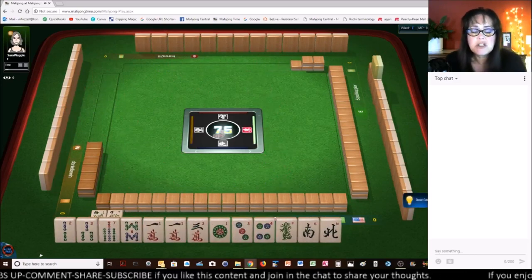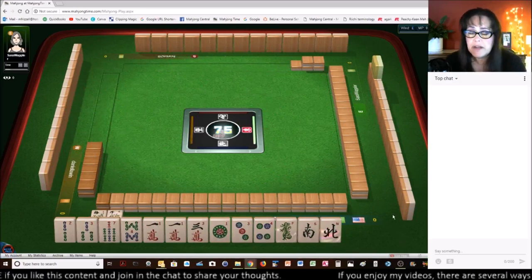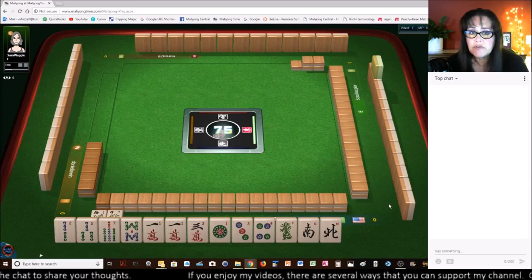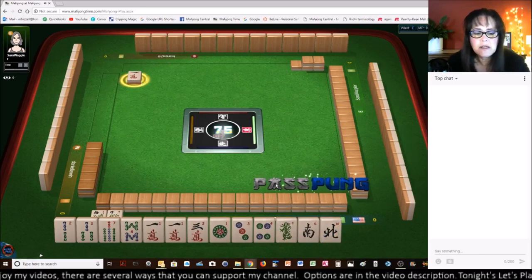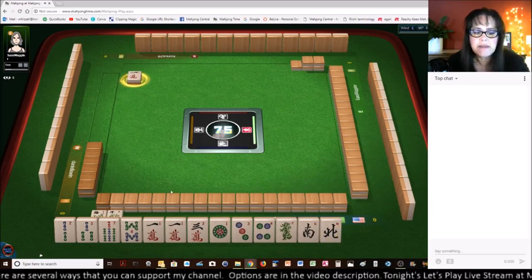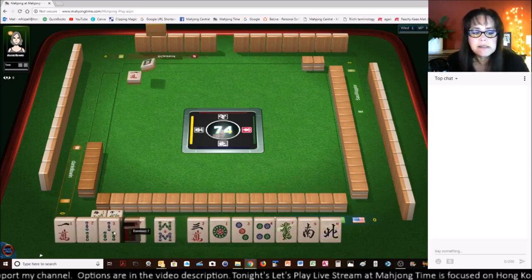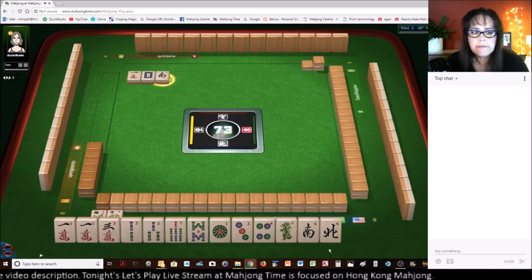With Hong Kong Mahjong, the goal is to get four sets and a pair. The sets can be three in a sequence or three of a kind, in any combination. The ending result of your winning hand will determine your score. So for this set of tiles here, we're going to pass on that. I'm thinking I'm going to play all chow. All chow is three in a sequence. So I'm going to try to do all three in a sequence.